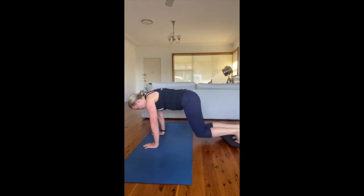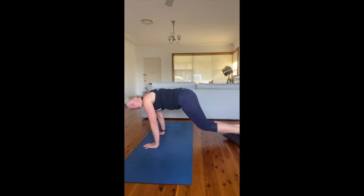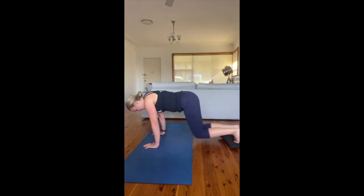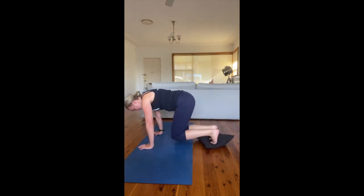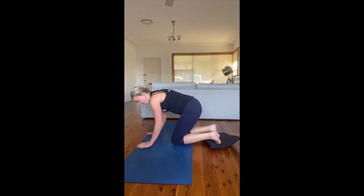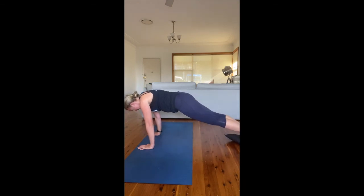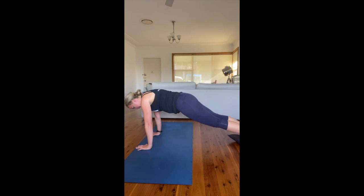Keeping those hips low, in line with the shoulders, so you don't want to come up and you don't want to be sinking down. Remember, your alternative here is to hold a plank on hands, on elbows, on knees, on toes. It's your choice. We're halfway. Oh, the core's gotten a beating today.